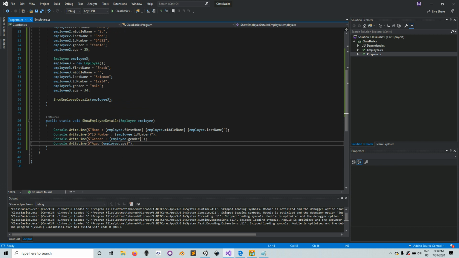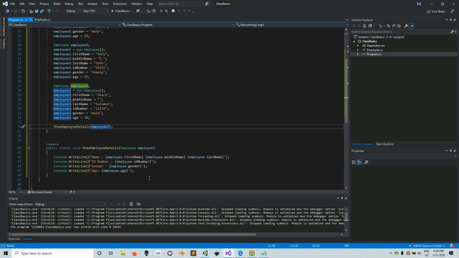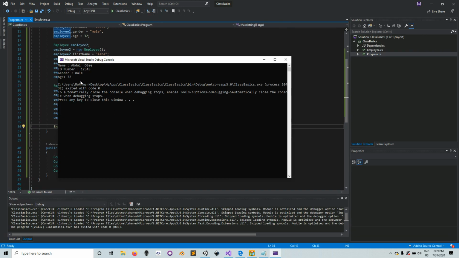Let's go ahead and change this from employee3. Let's change it to employee1 and run the program. I've saved it by Control S and then clicked play again. And you can see now we're seeing the details of employee1. Name Abdul, no middle name, OT, ID number this, gender this, age this.